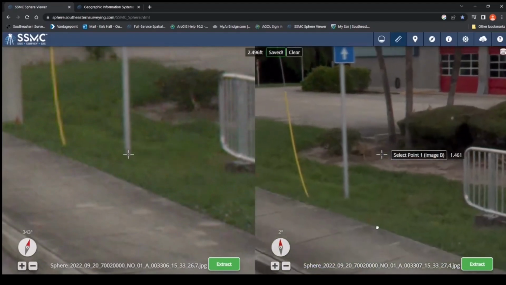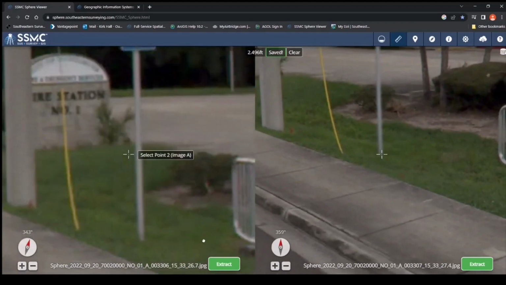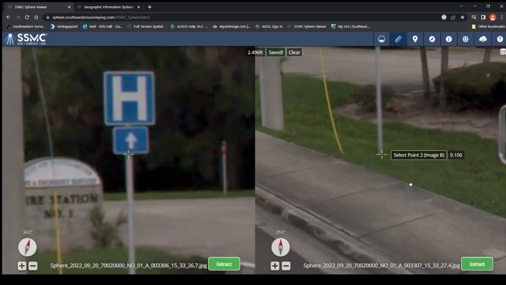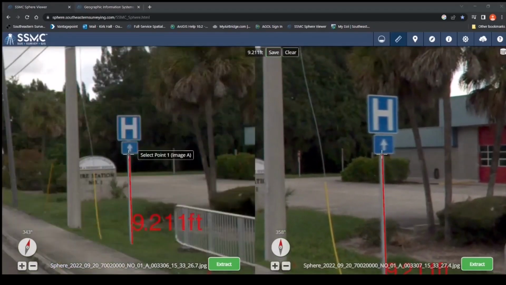However, we would like to have the height of the signpost as a separate feature with its own description. Having made our selections, we review the results, and here we see that the height of the signpost is reported as approximately 9 feet. We save this measurement as a line feature, entering the description, height of hospital signpost.